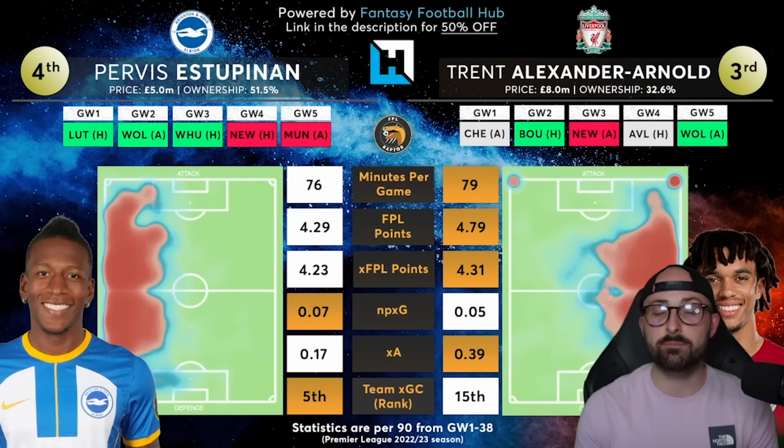So I guess I'm expecting Estepinian to have another strong season. Otherwise, I wouldn't be picking him. And I do expect him to start well with those opening 3 fixtures. And again, 3 of the opening 4 are at home as well for Brighton. I just think there'll be a slight drop-off, and as a result, I've currently got him in 4th. But he is excellent value at 5. And to be honest, I think probably 0.5 underpriced. I think he probably should have come in at 5.5 million.